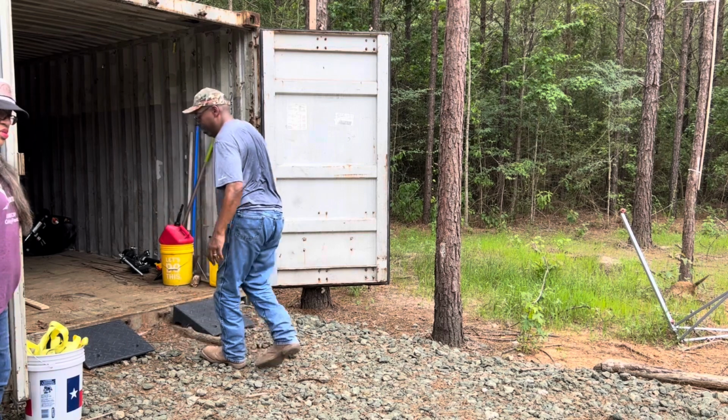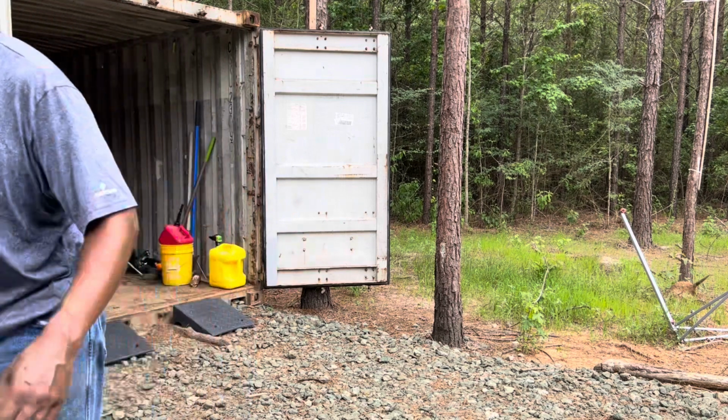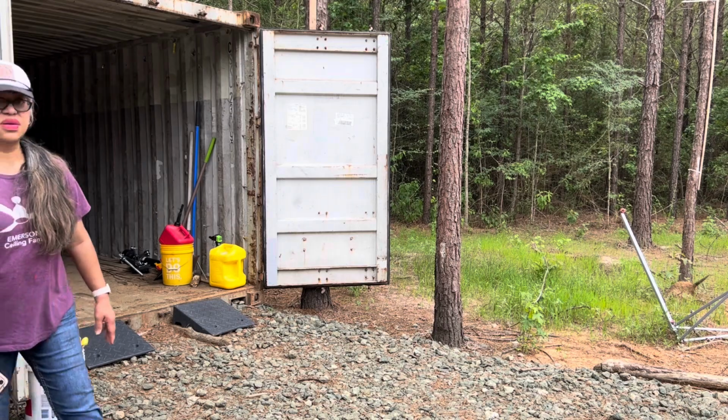Now we're gonna poke the tractor up to it and make sure it's lined up good. Okay. We're gonna remove those forks. I'm gonna drop the forks inside the shed anyway. But I can't drop them until I move that stuff back. Oh, okay. Well, then let's move the stuff back first.